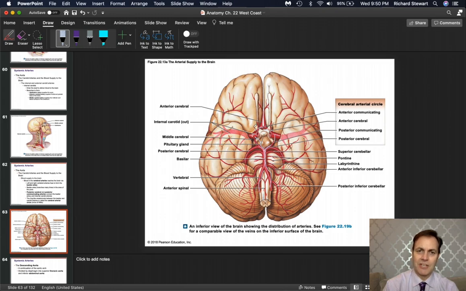All right. Now, right up here, these arteries are going to be the carotid, internal carotids. This area right here is the common area for a stroke. Just to understand that.